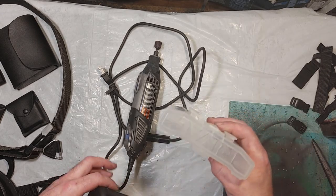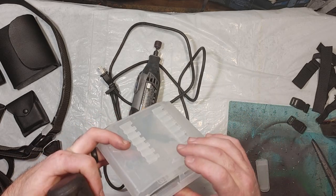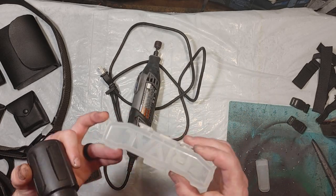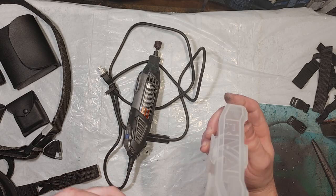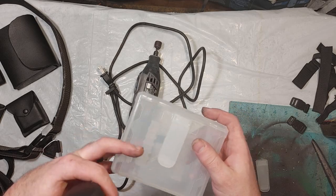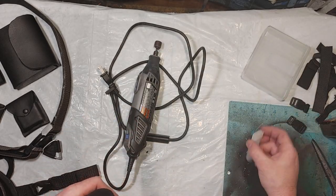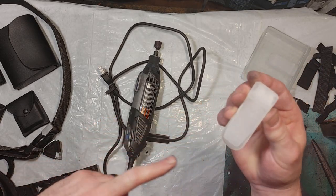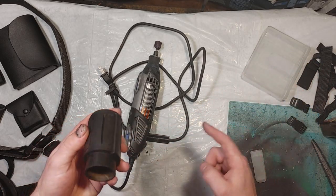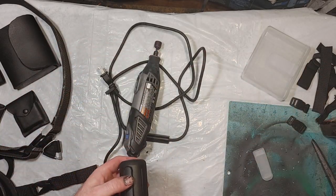And my problem solving for that was I happened to have a bunch of these actually lying around. They hold Nerf Rival high impact rounds, and they're usually sold, I believe, with like 40 or 50 in them, I don't know. But they have these little clips on the back. So I just cut one of those off and roughed up the back side so adhesive would work. And now I'm going to sand this flat and glue it on.